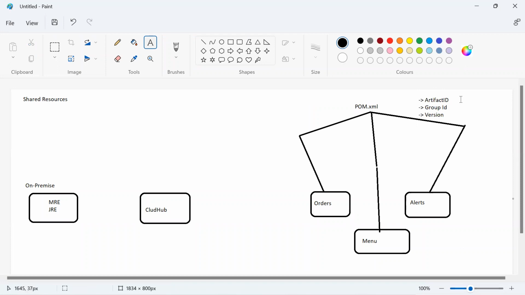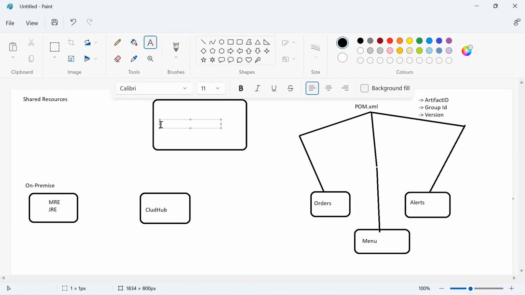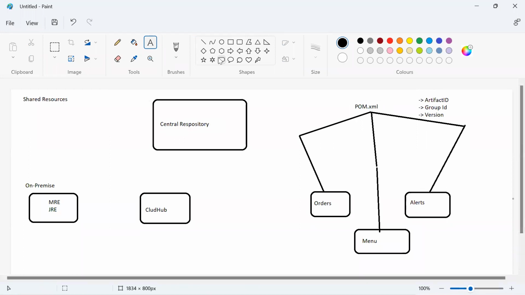If you give these three things using pom.xml, it will be able to search in a central repository, where it will have all the jar files that you need. This central repository, we call it Maven.